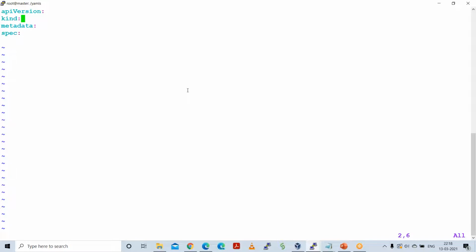The kind I'm going to create is a pod. Kind is an object inside Kubernetes. You have multiple objects, like Deployment, so many things are there. Metadata is nothing but information about this pod. I want to give the name to this pod as mypod3.